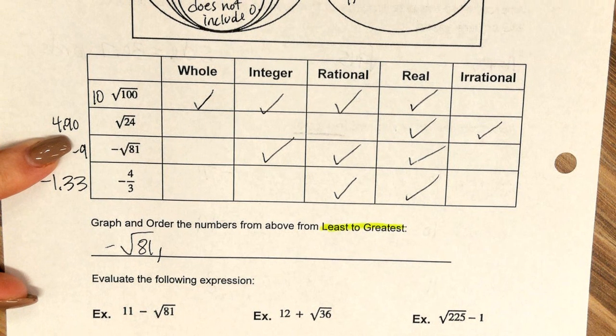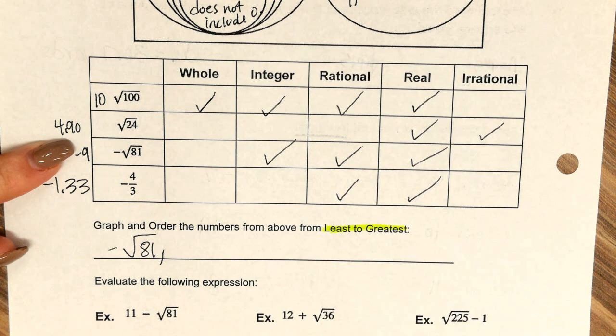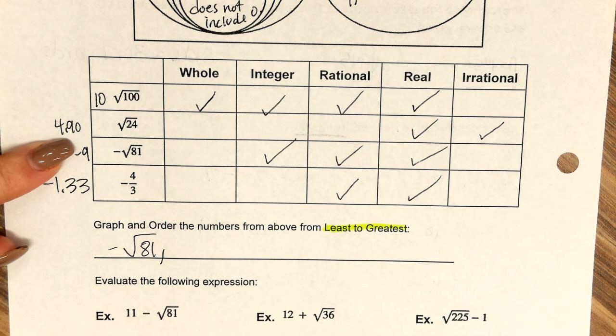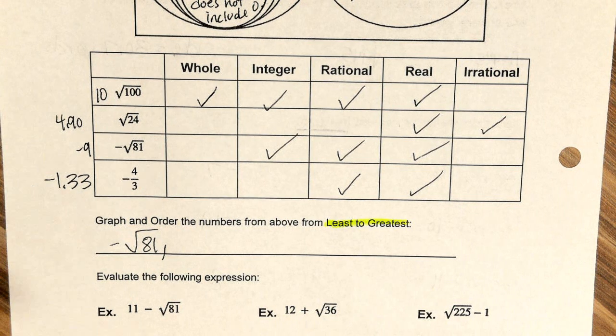Now, if you don't understand it as money, then just put it on a number line. The number furthest to the left is worth the least amount. Are y'all with me? Y'all been doing this since 6th grade. All right, what's the next least? The other negative, so negative 4/3.